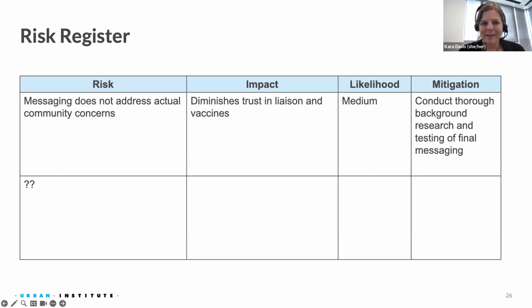I realize it's not always a comfortable thing to share things that went wrong. Anyway, this is really just an example of some project documentation where you could start tracking that stuff and think about how you might be able to mitigate the risk, make sure it doesn't happen, and what you might do if it does.